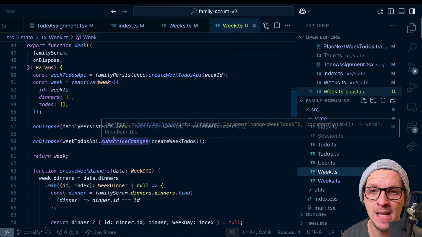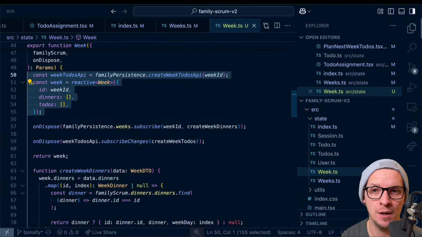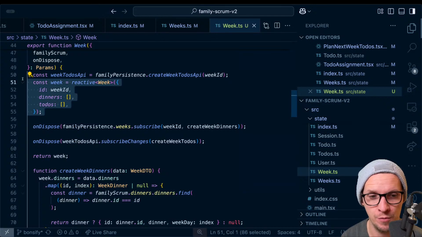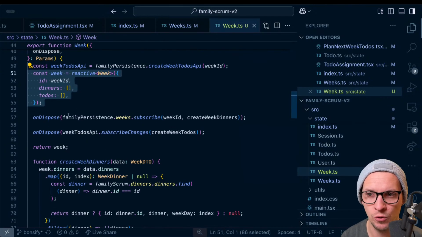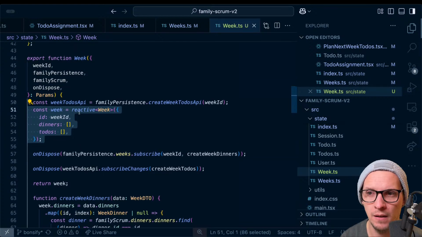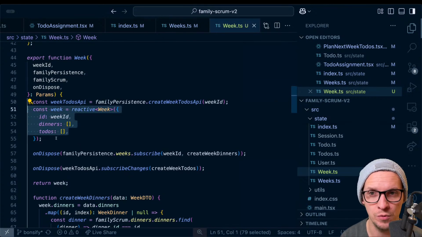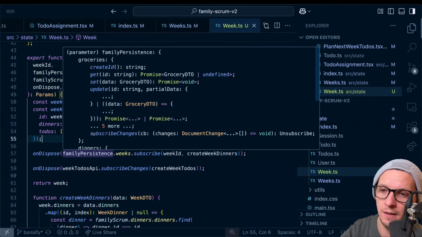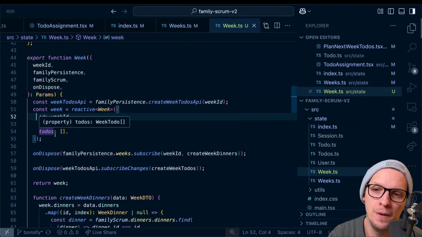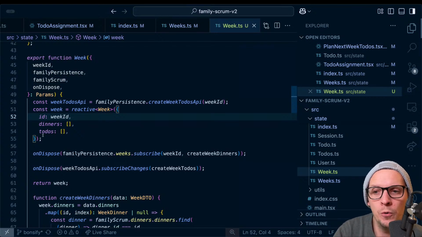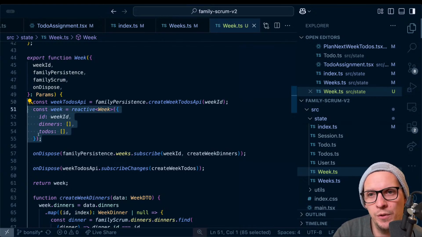And then I immediately wrap that data in something I want the components to use for consumption. So a week has an actual week interface where you have the ID, the dinners, and the to-dos. And you can't do anything with these weeks as it's defined now. But what I'm noticing is that internally, I want to manipulate the underlying data.